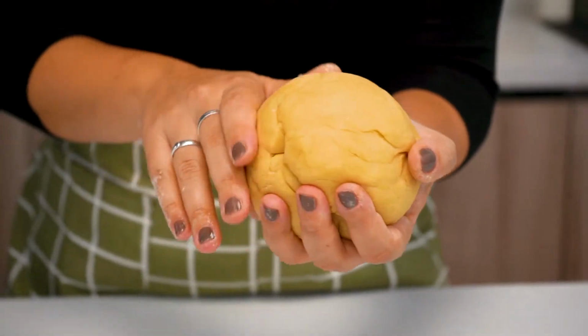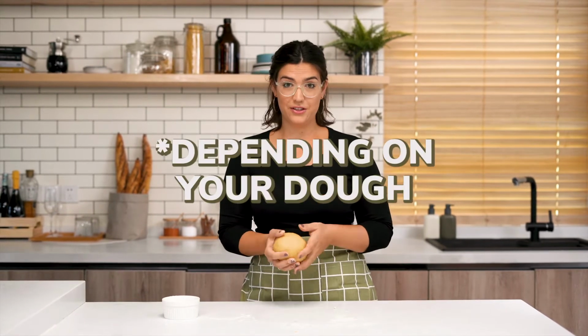The dough is looking great. The outside is smooth, took about 8 minutes. Might take more time, might take less, depending on you. Not depending on you, depending on your dough.